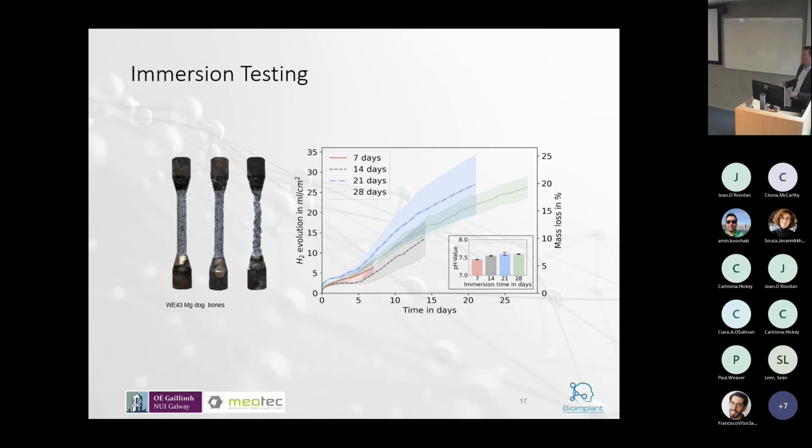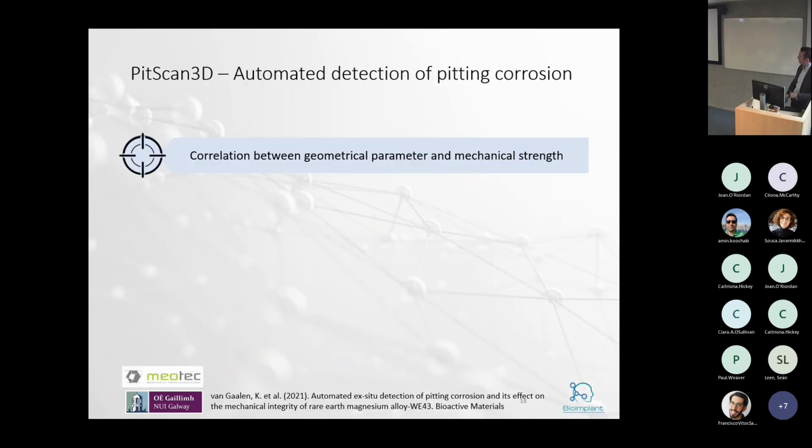Traditionally, that is how corrosion would be measured in an experiment. You might do an experiment on a new magnesium alloy that was developed, and people will put it in an immersive media. They'll measure hydrogen evolution and say, okay, it has this amount of mass loss over this time period, and they probably won't look at mechanical data or really try and understand the actual features of those corroded samples. So that's really what we were trying to address with this.